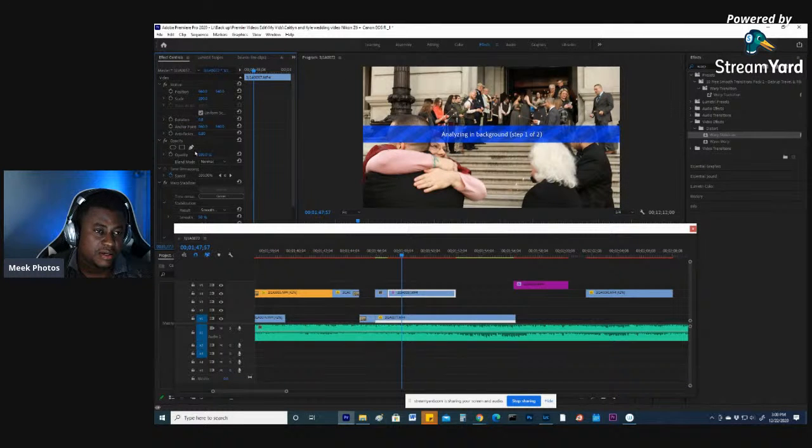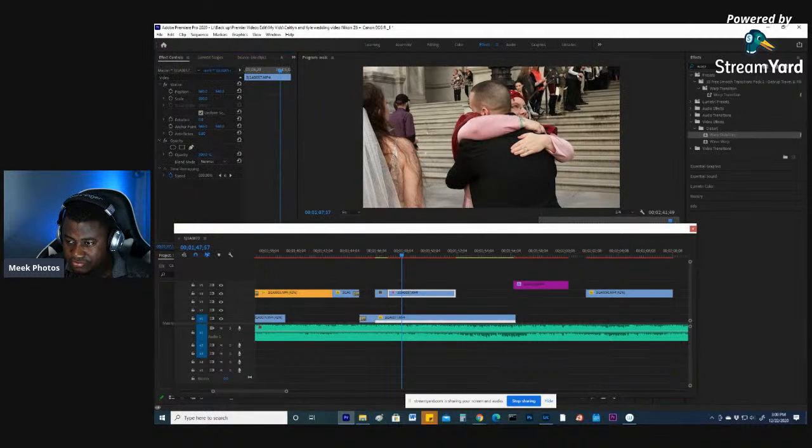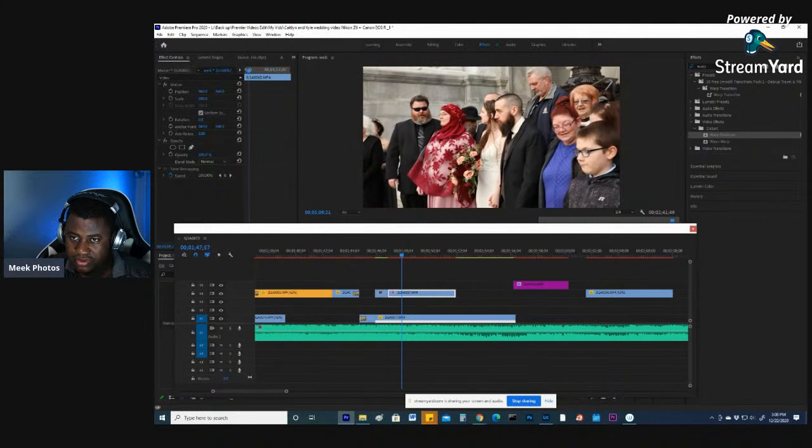All right, so we can go in here and see the percentage left, and looks like it is, where's our warp stabilizer? 60%. We can let that run in the background while we move on to the next shot that we want to use. Some shots are just important. You just have to keep them in the video.